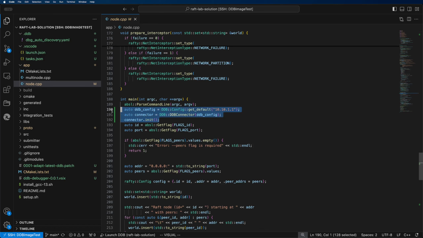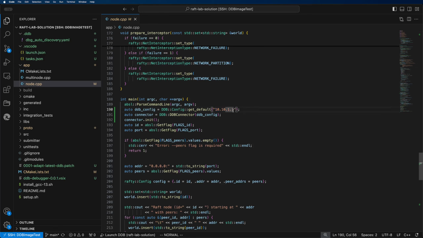These three lines I added here initialize the DDB connector and tell it which address to report to DDB itself, so DDB knows where to find our newly started application. In this case, we're going to run this node application on this particular machine, and we're also going to use this IP address.